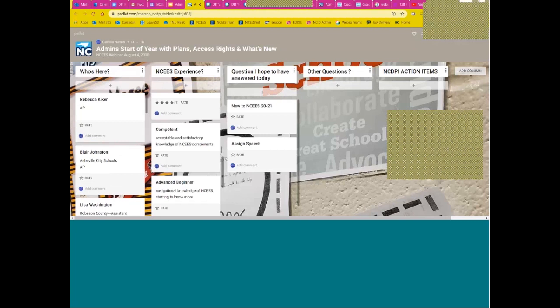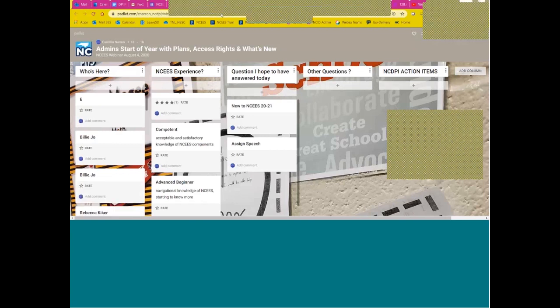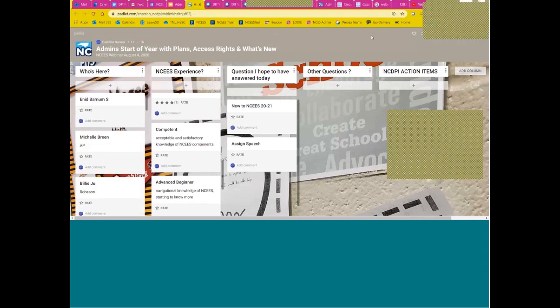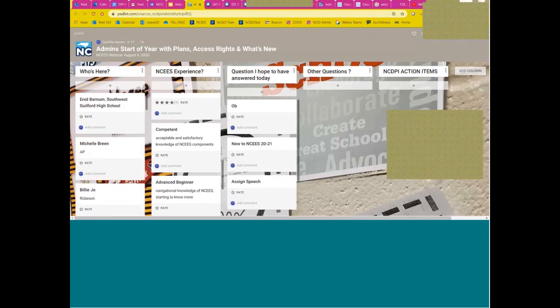Do I have to use my computer or my cell phone? You don't have to. You can test your sound. I think maybe under the three little lines you can test, or there's maybe an audio section under the three dots, and try to test your sound. I know I had to test mine when I first got in here to make sure it was working.